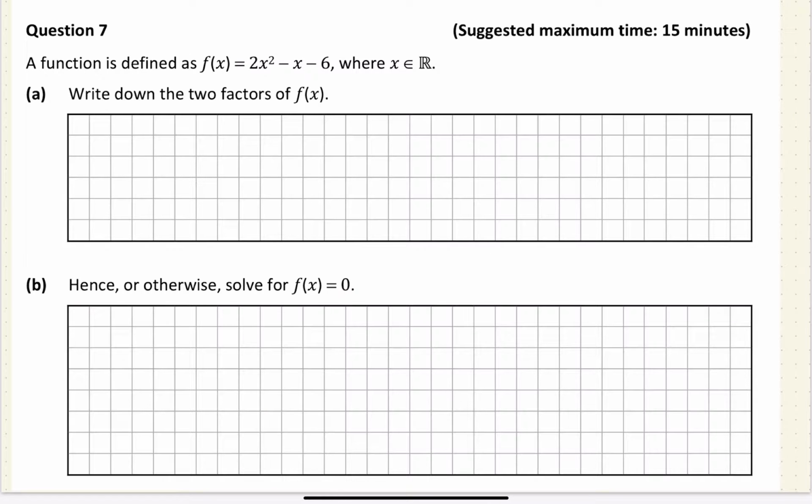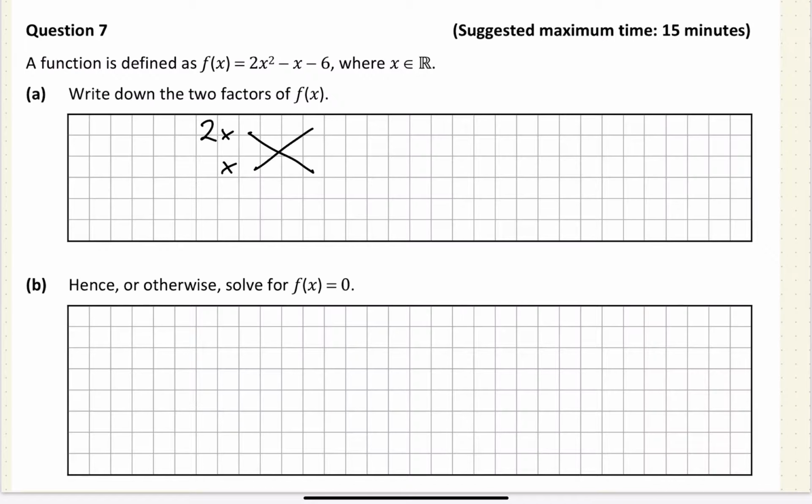So it must be factorizable by the big X method, or just the regular method. We don't need the minus b, because if it was the minus b, there would be a couple of clues. It might say something like give your answer in the form of a plus or minus b, or square root b. It might ask for your answer to be in that form, but it doesn't ask for any of that. All right, so I'm going to assume correctly that I can factorize it using the big X method.